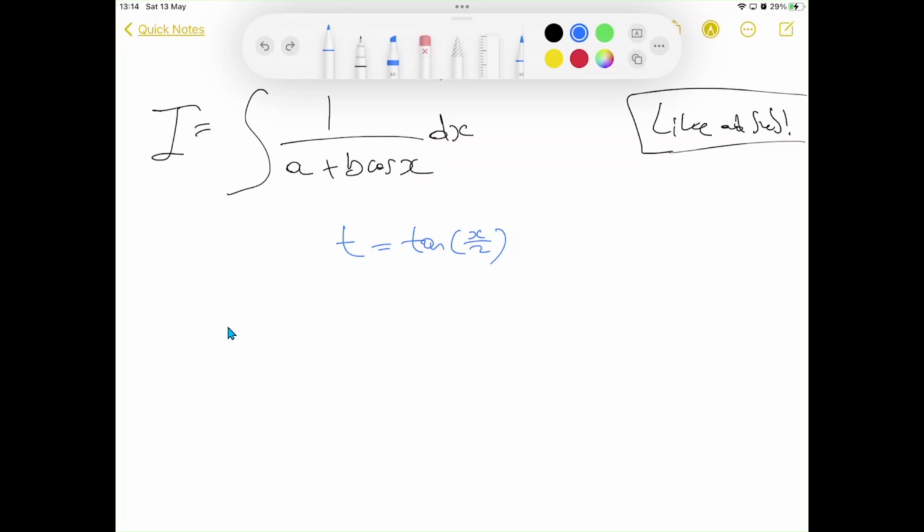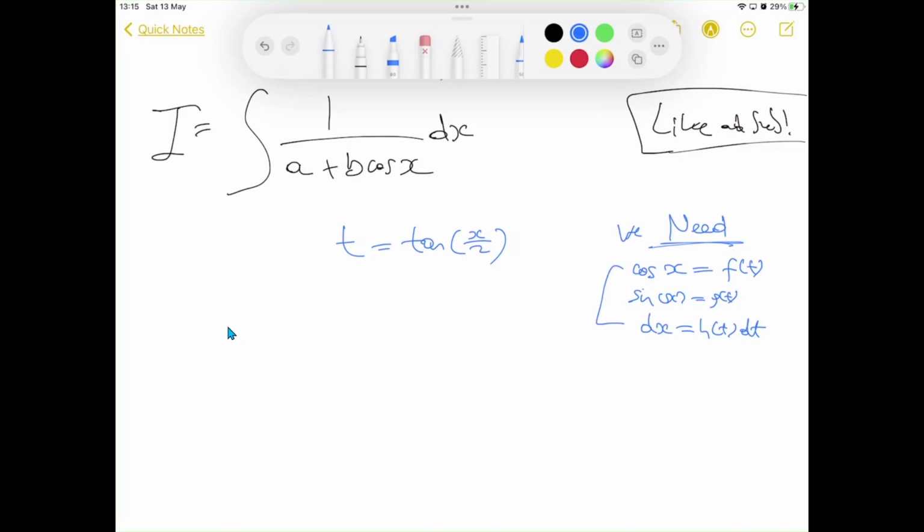So what we need is something like cosine of x in the form of a function of t. We need sine of x also in the form of a function of t, and we need dx in the form of a function of t dt. I think it's wrong for me to use f every single time. I'll use g and then h. Let's do it. Okay, g, h. Alright, cool. How do we derive these? How do we get them?